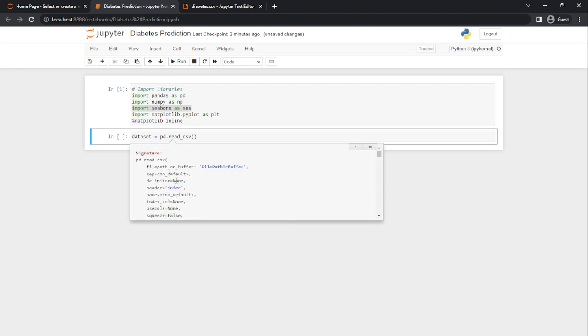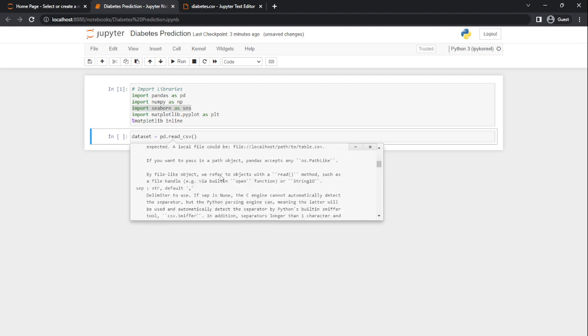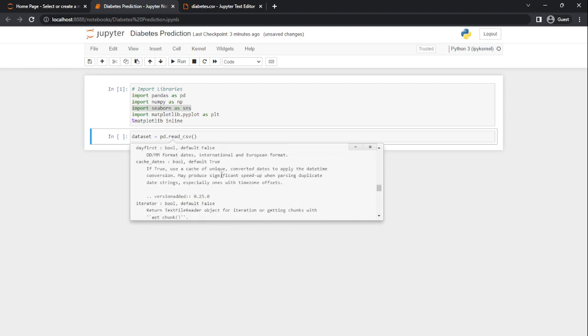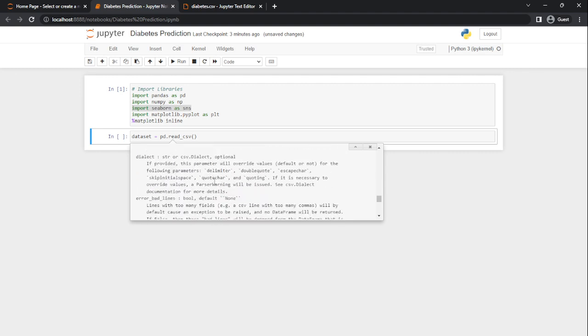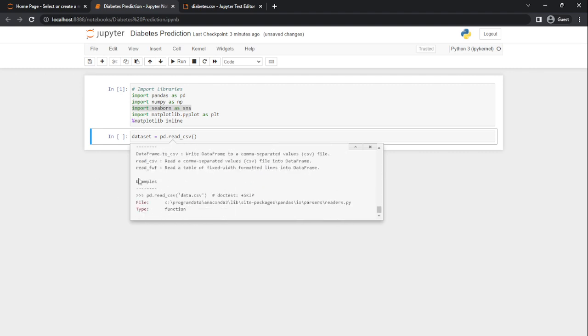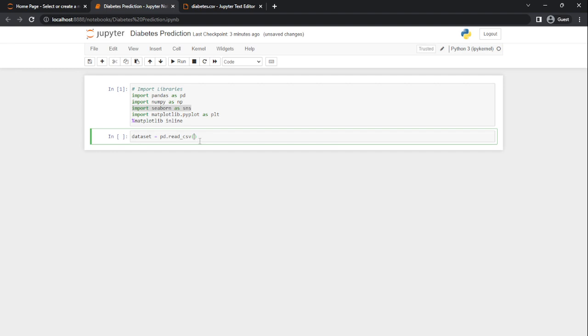You can see there are a number of arguments here. For the separator, by default since the name already suggests it is comma separated, the default case is comma. Also you can set a few encodings, or encoding errors. All these are arguments which you can use for iterators and so on. Just go through this so you will have a better understanding of what exactly it is capable of.